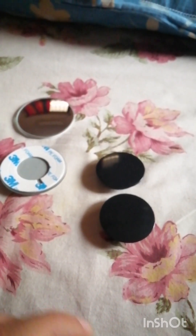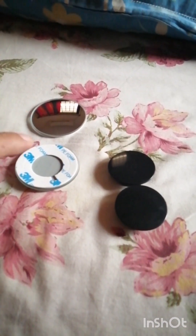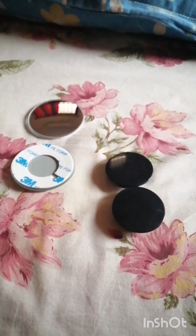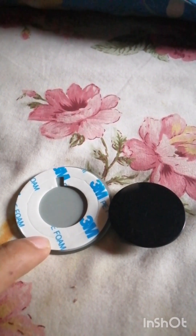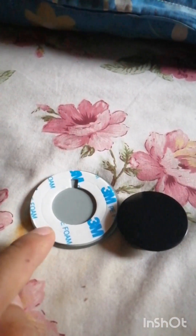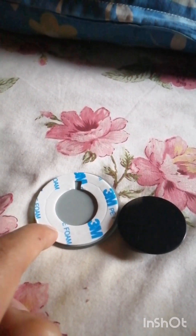We have two sets of plastics which can rotate 360 degrees, and two sets of mirrors. What needs to be done is take the plastic and put the mirror on it. There are actually two strips of adhesives: one on the inner side and one on the outer side. The inner side adhesive is used when you want to glue the mirror to the plastic mount. The outer side adhesive is used when you want to glue it directly on the side mirrors of a bike or car.